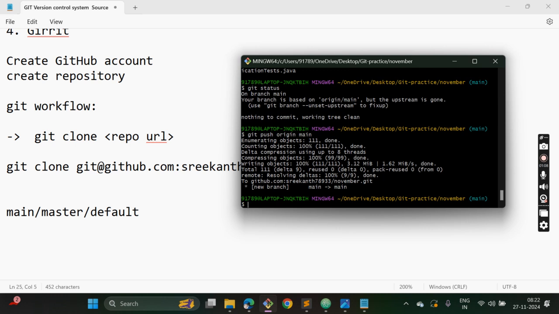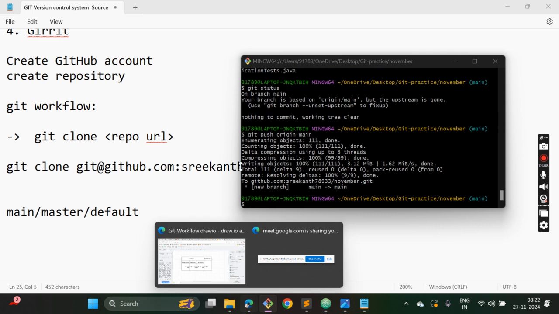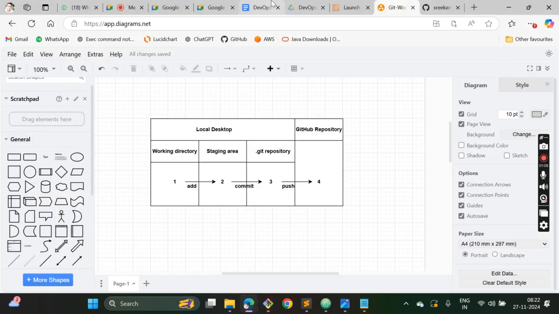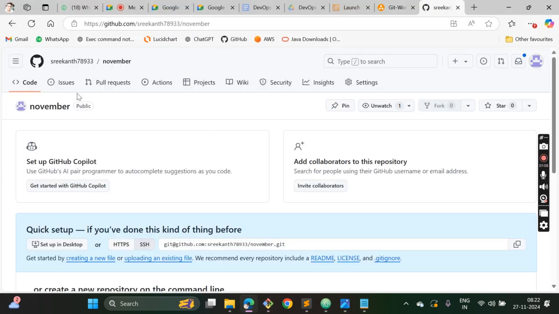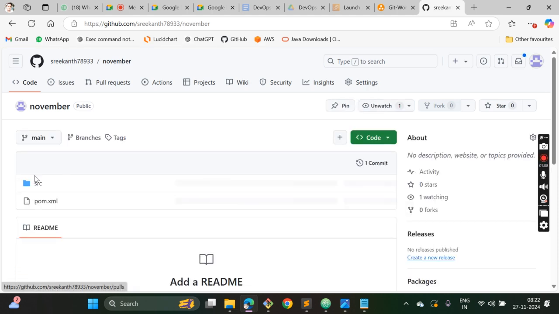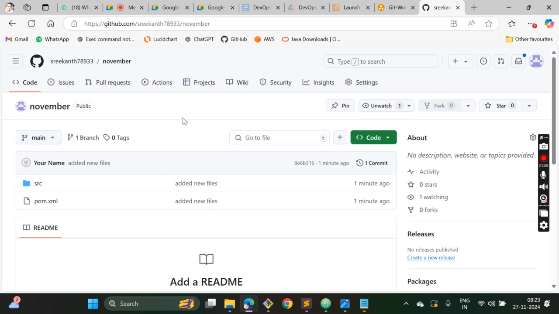Now you can verify in our Git repository. Go to your repository and refresh. See, now my code came. I have main, which is the default branch. I pushed from my local system to the remote repository.